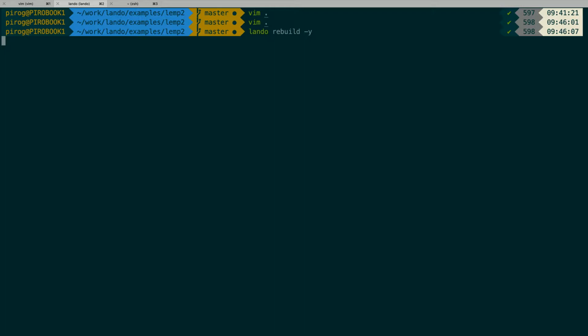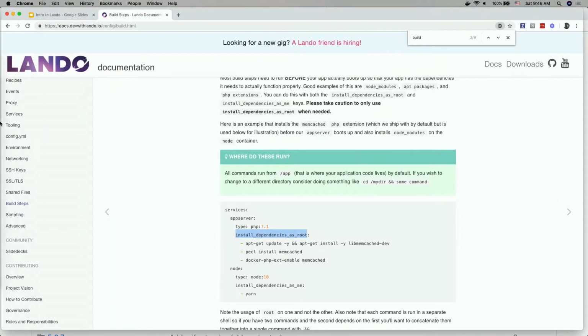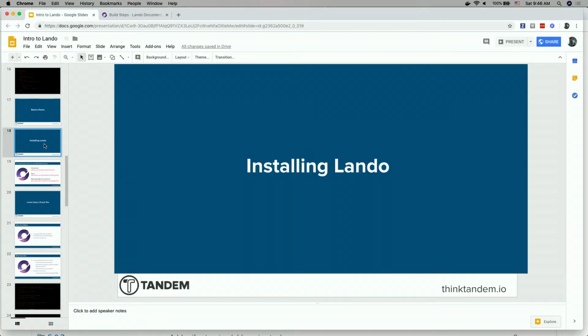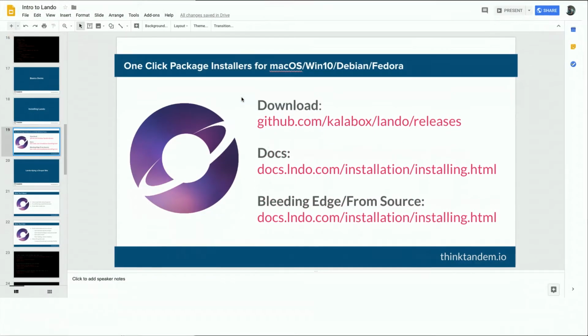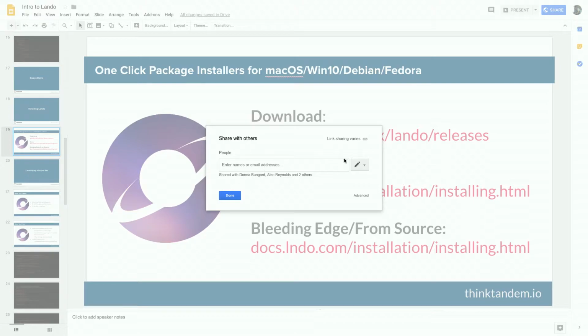What should happen when we do this is that Lando will destroy the containers that we have. It will recreate them. It'll also add a Node 10 container for us, and it will also install Vim inside of our app server for us. So we can watch this happen in real time. But while it's doing that, maybe let's be more productive with a little amount of time that we have left to blow through some other interesting things about Lando that are relevant to the devs. Oops, no, I don't want to share it. I should present it.